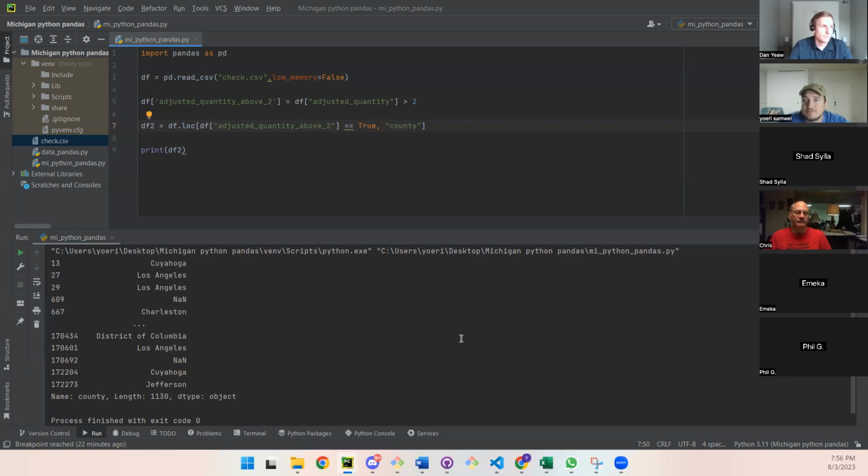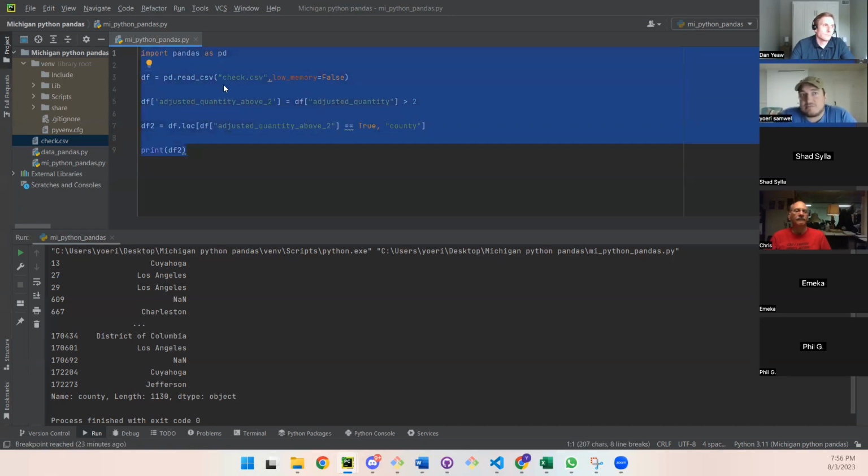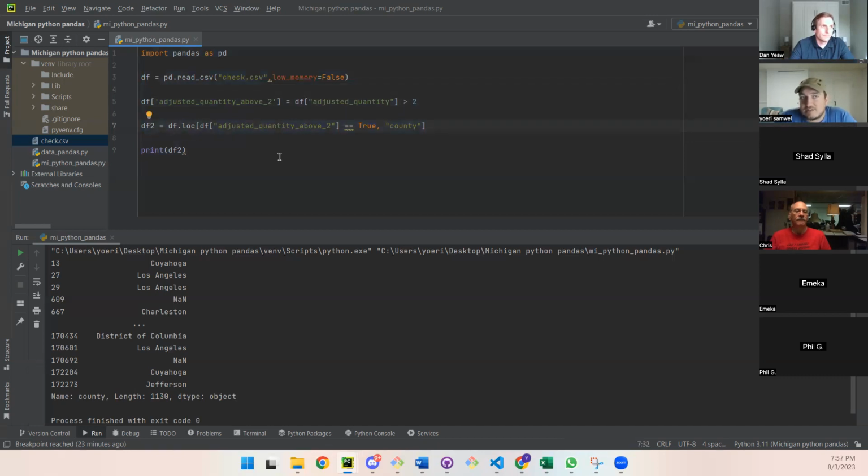Okay. Is the data right now just being displayed? You're just printing it in the interface, so it's not actually stored in memory? No. We'll come to that a bit later in the presentation, but in essence you're writing a script, and every time you run it all these events happen again. I'm importing Pandas again, importing the CSV again, and running through all these lines of code one by one. So nothing gets saved.